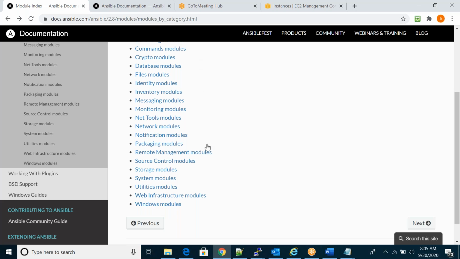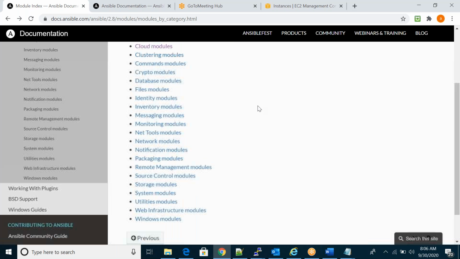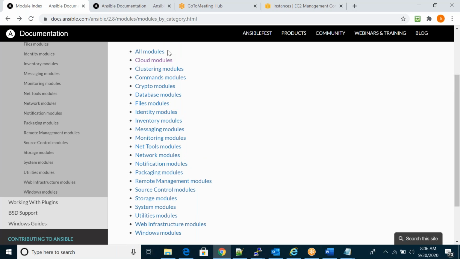Here we can't learn all these modules, right? If you see the cloud also, there are n number of modules we can't learn. So tomorrow, if you get any request, whatever you want, just come here. You can search Google, take reference, and modify your code. Simple. You can see here the remote management module. These are different technologies: cloud, Windows, database, network. So this is the documentation, you can refer to it.